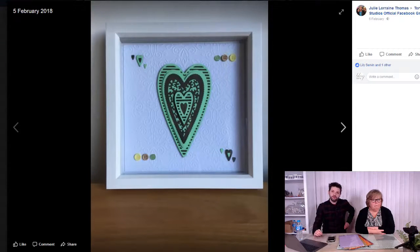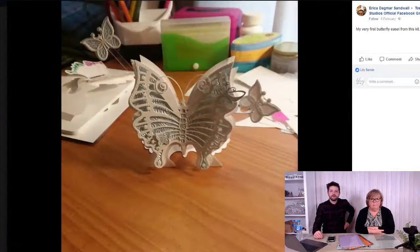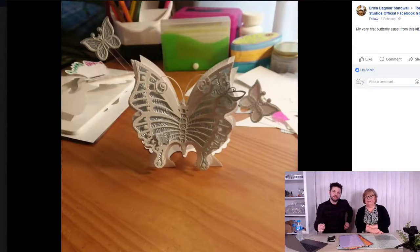But beautiful project, Julie, really lovely. Oh, Erica, that's gorgeous again. Nice. You can do white on white with these because of the depth. I think it's a bit more of a mushroom. Yeah, I don't think it's quite white, but just changing the shade slightly. It's stunning, because the background comes through. The background is our textured, handmade paper, so that texture is coming through the front of the butterfly. That's where you can get away with the same colour on top of it. Really, really pretty.